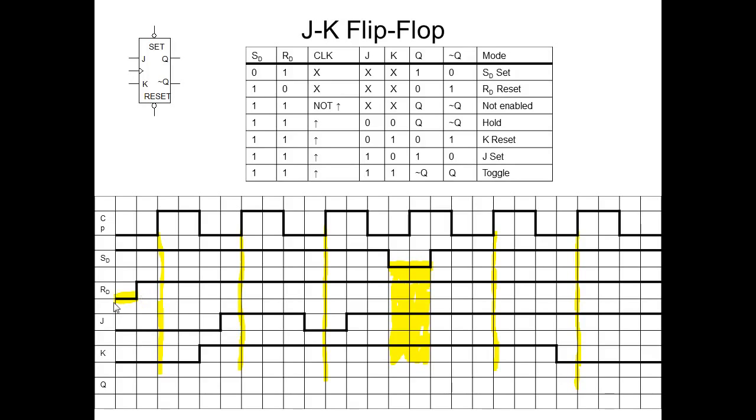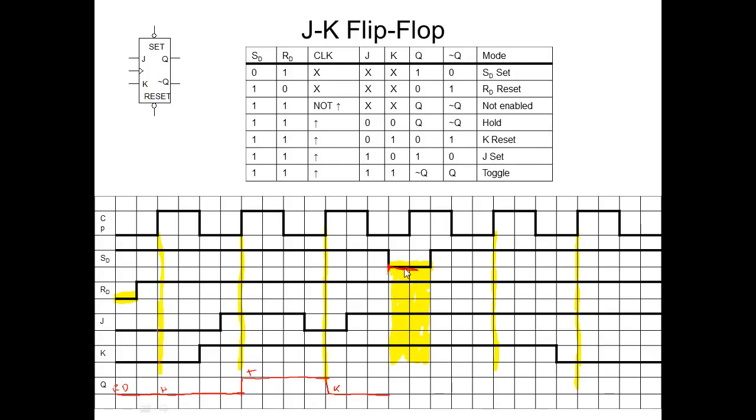So I need an initial condition. The reset tells me I'm going to reset the flip-flop, because of RD. RD tells us we're going to start in a reset condition. Next, we've got two lows, which is just going to hold. Now we've got two highs, which is going to toggle. If it toggles from low, it's going to go to high. Low on J, high on K is going to reset. That's because of K.